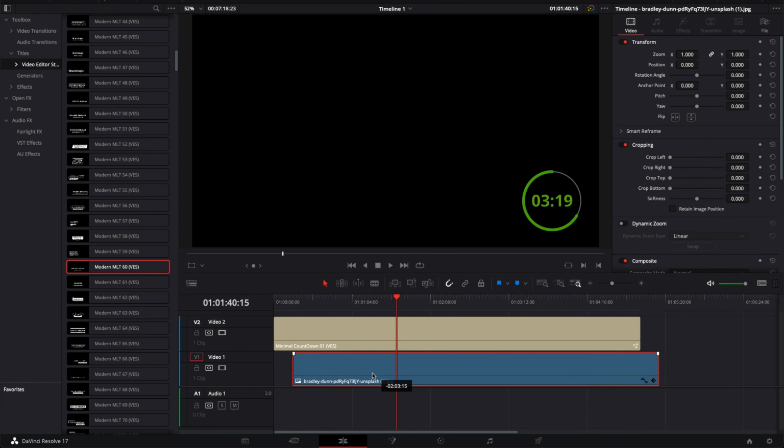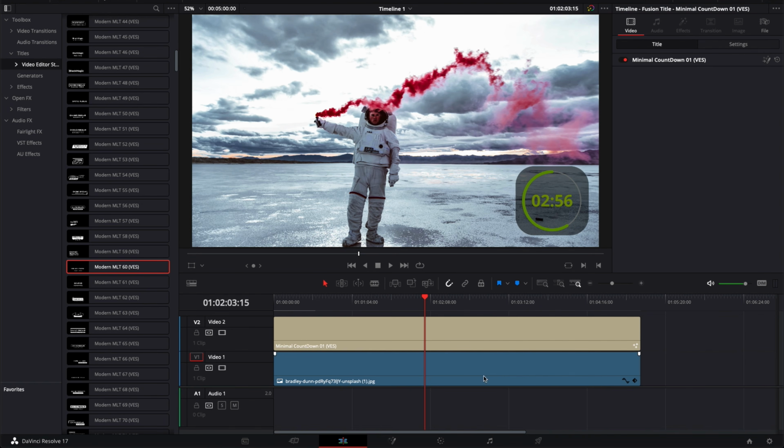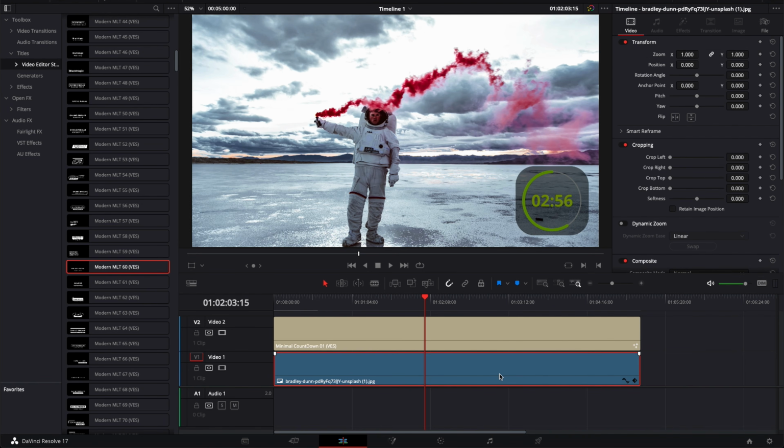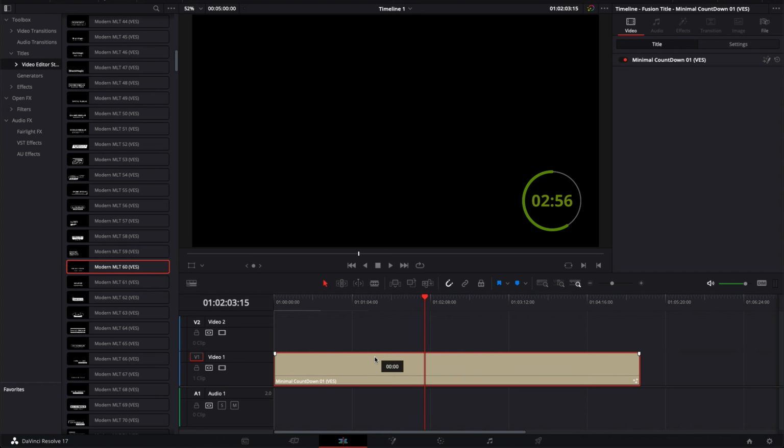Or you can just, as I showed you, have a clip below it, and now you can see that what you're gonna export has the transparency. We will basically export a similar version of a PNG file, if you're familiar with it. Now that is clear, let's check out how to do it in the delivery page. First off, I'm just gonna delete this because I want to have a clean background. I just want to have the title and that's it.